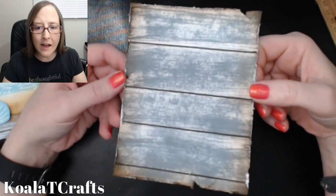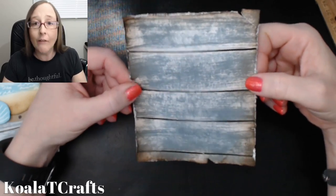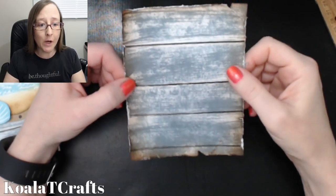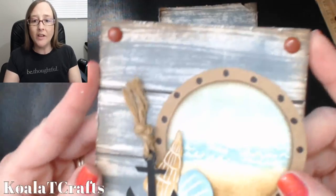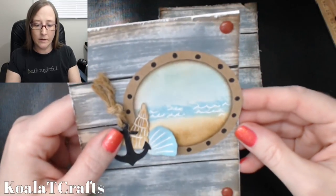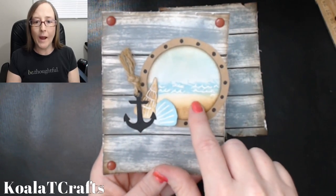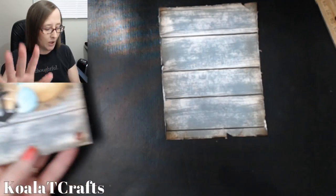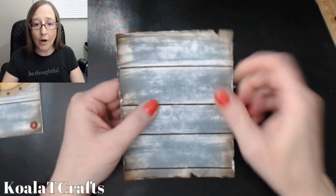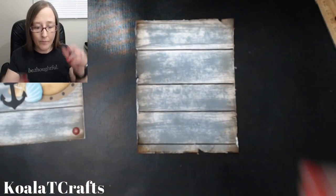Yeah, I don't like re-inking the edges because the white shows. I like the look of that, so I don't re-ink mine, Tensert. But everyone should go with their artist soul and do whatever works for you and what you like the look of. So on this card that I originally did, you'll notice that I did not re-ink. I left the white. It plays in my mind, that white brings out the white in the waves and kind of makes a balance to my card. So totally up to you. Do not put this card base on your card yet because we're going to be adding these brads and you want those to be hidden, so be careful.